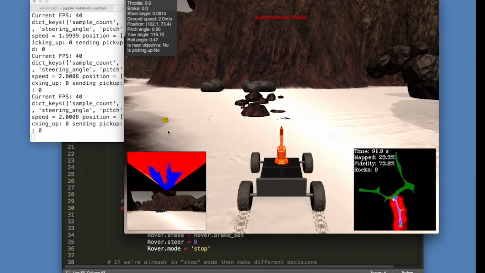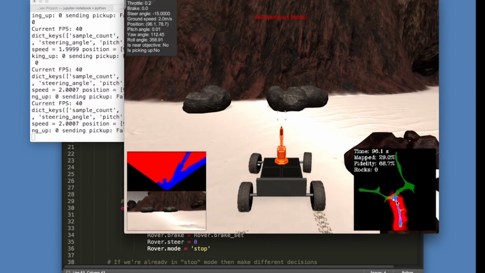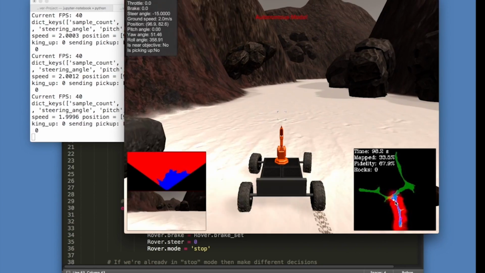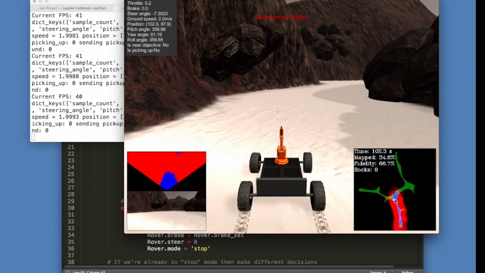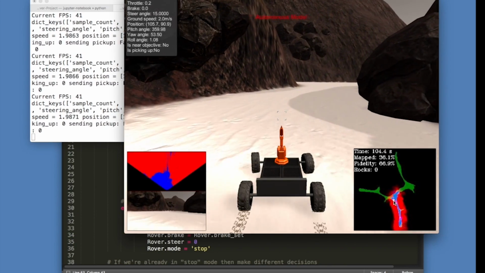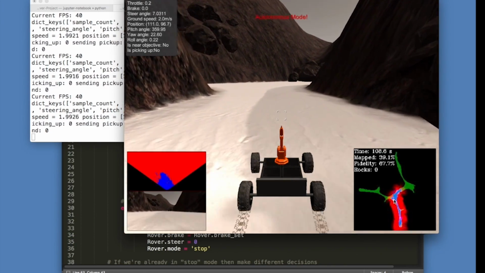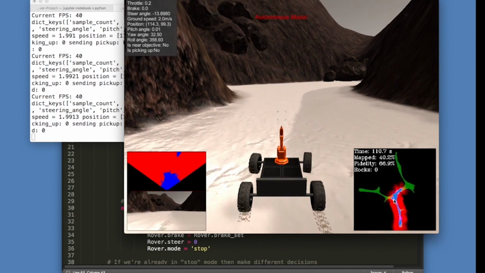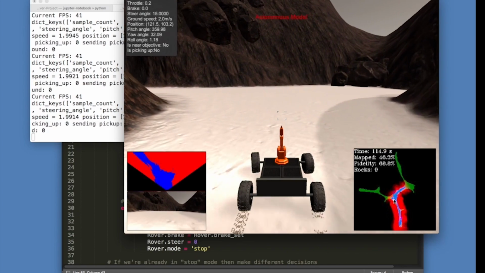So what you will see, however, is as we drove by this rock, you can see it got populated on the map down here. So this white square is showing that you found a rock. So in terms of passing the project, you just need to find one rock. And so now we've already found one rock. There's 6 of them scattered throughout the scene each time you start the simulator. But for the basic passing submission, you just need to find one rock.